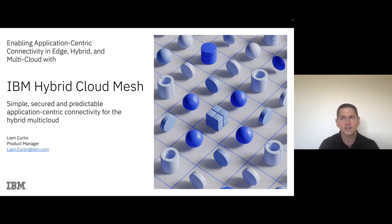Others, again, are just looking for that performance edge, giving their customers the best end user experience by being as close as possible to those end users. So there's multiple different drivers out there getting people to move to this. And there's also the operational efficiency. You don't have to support the underlying hardware. So there's multiple reasons why organizations want to move to public cloud environments, or even any kind of cloud environment or edge environment, moving it off of their premises.